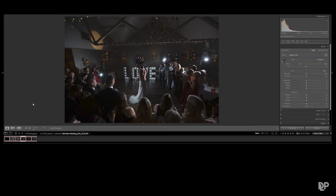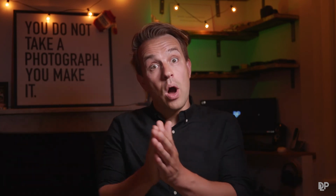So just quickly going back to this wide image, remember I said that each flash was in its own group, A, B and C, and a good tip is to set them up like this logically around the room so you can't forget which is which. And why I do it like this is because of the couple. If the couple start moving really close to one flash, I can quickly lower the power of that flash so they don't get overexposed.